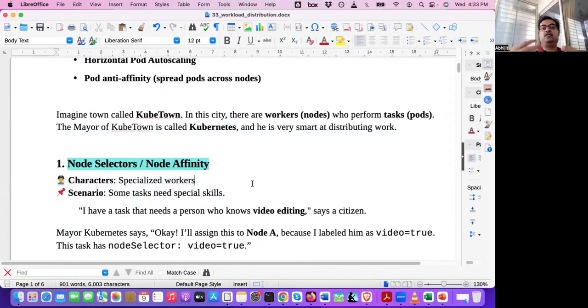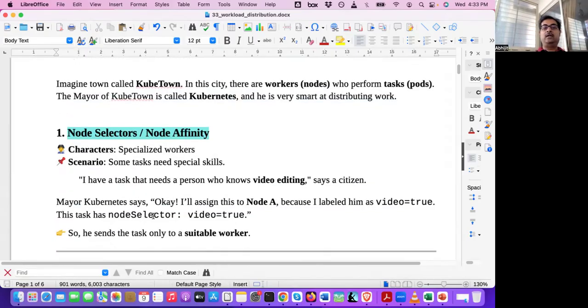For example, when you do video editing or video optimization, video crunching, when you process video, like services such as Netflix, when they compress and optimize video, it needs a lot of power. It needs a special machine. Sometimes when it does upscaling, it needs a GPU, right? A normal CPU won't do that. So you need a special machine.